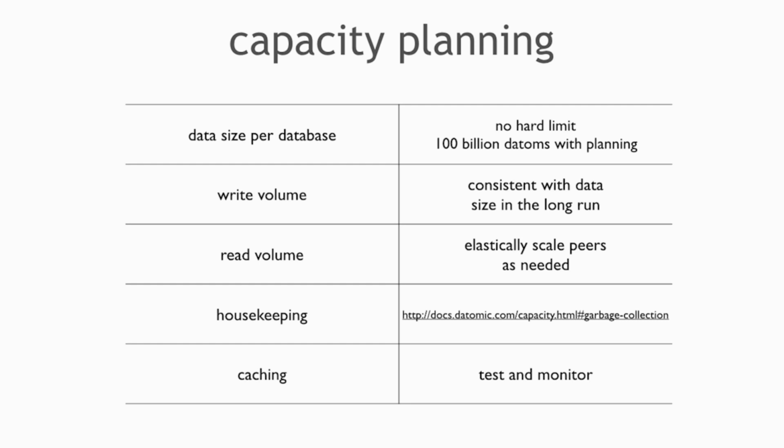Caching: you need to understand the physics of your own data. So if the hot sets in your data fit easily in the object cache on individual peers, then you don't really need to add memcached. If your underlying storage is crazy fast, you don't need to add memcached. If those two things are not true and performance matters to you, then you should test and monitor and maybe add memcached. And many performance tickets start with us saying, did you turn on memcached? And somebody saying, I didn't bother. Please bother. Oh, ticket's off.